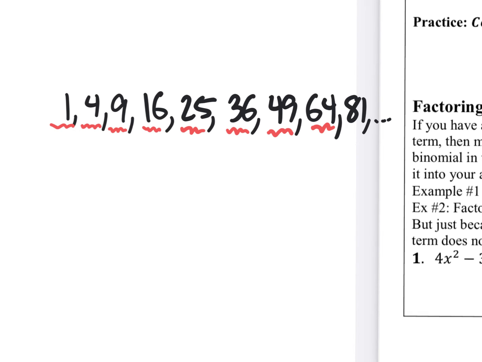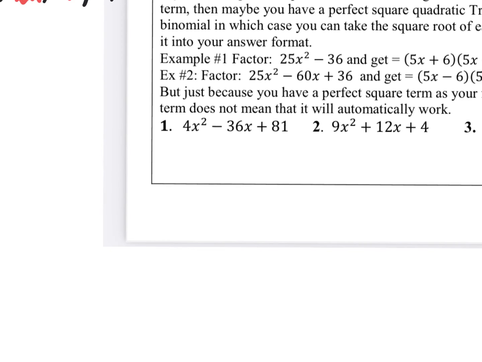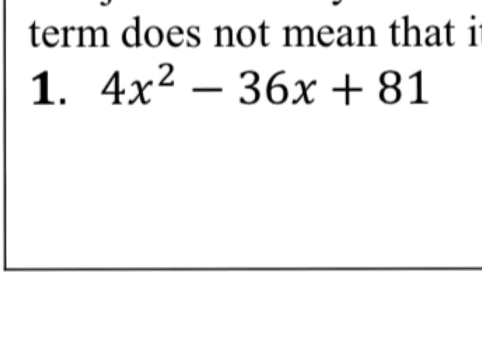Okay, so we need to be familiar with these perfect square numbers, because if we look at this guy right here, and I'm trying to factor it, I can't do this. Why not? Because it has a 4 out here in the front. Let me erase that. You can't even pull out a GCF because the 4 and the 36, yeah, but the 81, that's not going to work. So we're stuck. Those 2 first tools, they don't work for us. We've got to use this new tool.